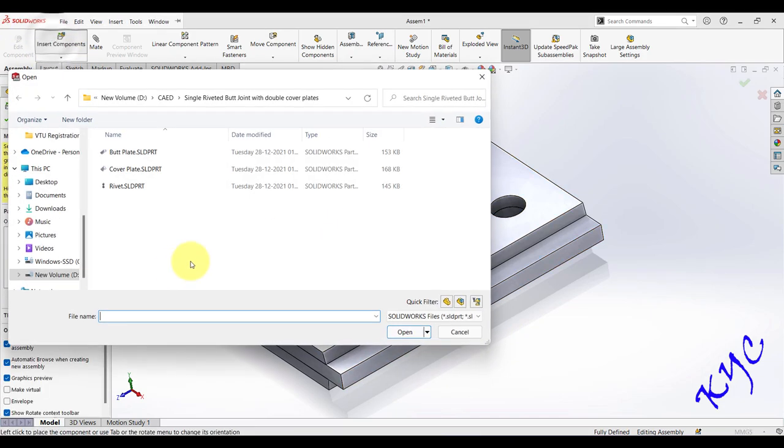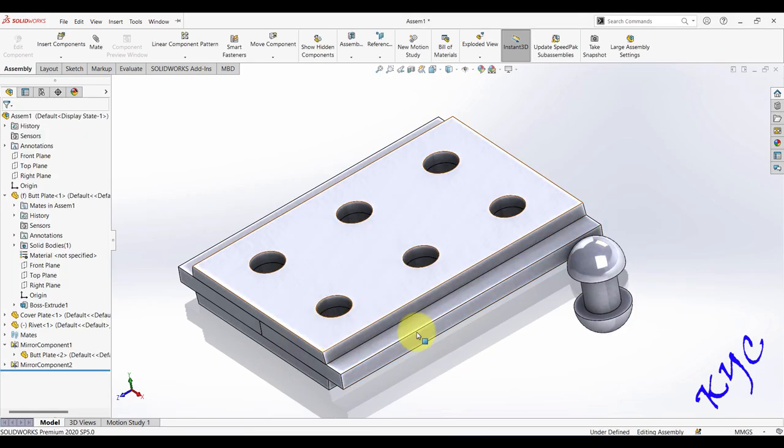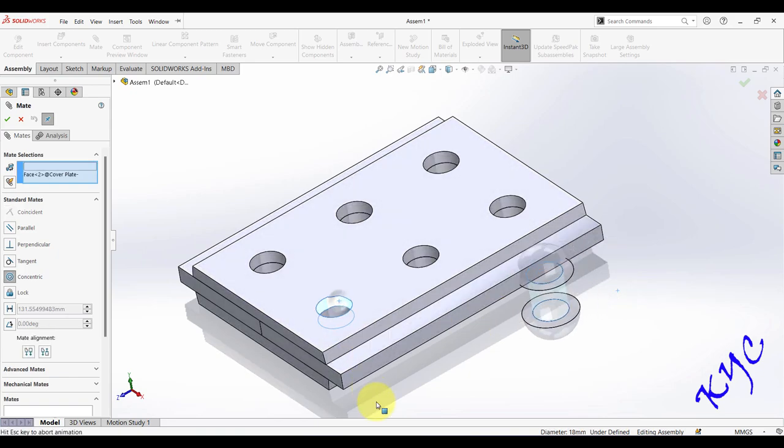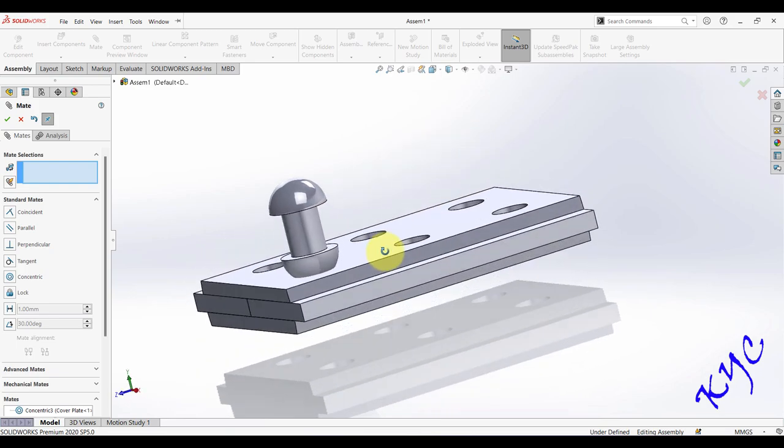Now let me insert the last component, rivet. Click OK. Open. Now you can see the rivet. Click on mate. Select the cylinder. Select the cylinder. Click OK. You can see it can move up and down.